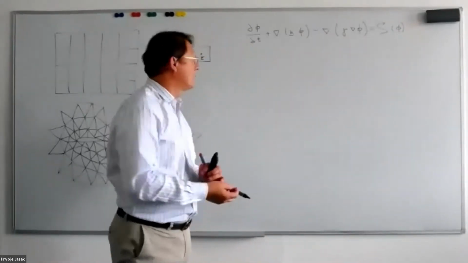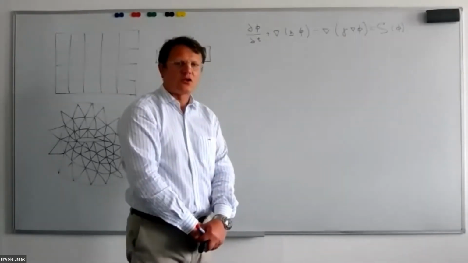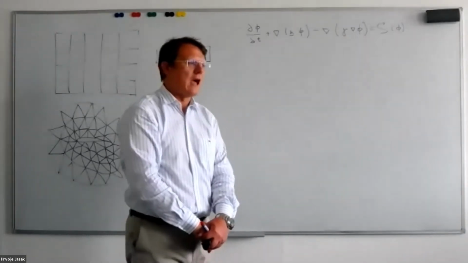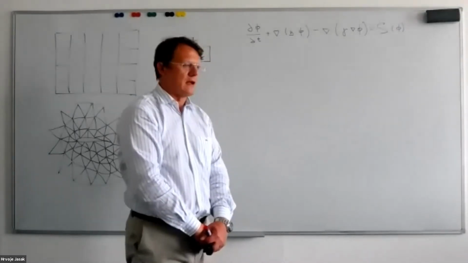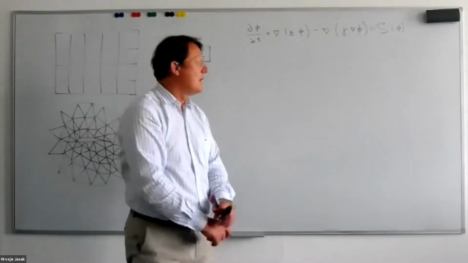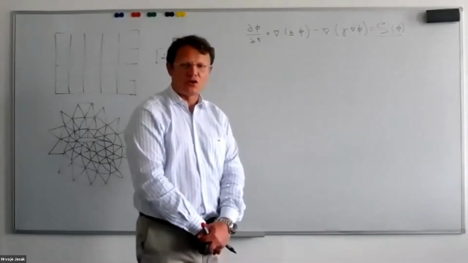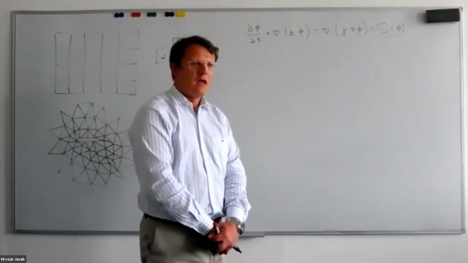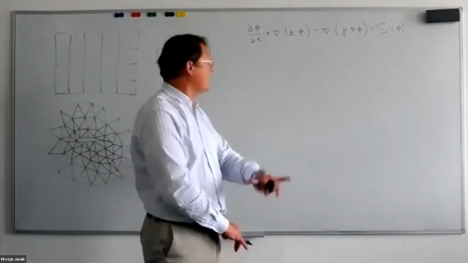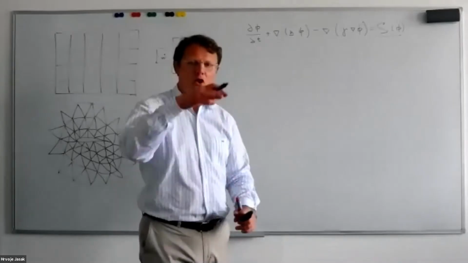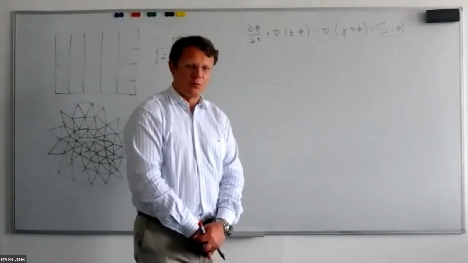In this equation, d phi by dt is my rate of change term. It contains inertial effects, and it basically tells phi to stay where it is unless something else is happening in the system. The term on the right-hand side, I will refer to as a volumetric source or sink term. If there is a source or sink of phi locally, it will interact with the rate of change term to change it. The other two terms are transport terms.